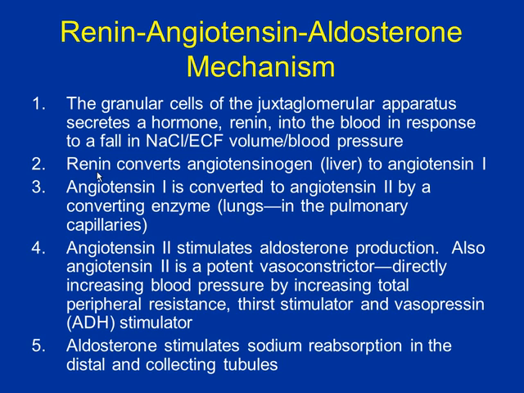What do you know about it? It's inactive. It's also in the blood. So the liver is making this angiotensinogen, and it's circulating all over the blood all the time. When you start dumping renin out into your system, renin is going to find this angiotensinogen and bind to it. When it binds to it, it's going to cleave it. It's going to break it apart. But not break it into an inactive form. It's going to make it more active. So it turns into this stuff called angiotensin-1.